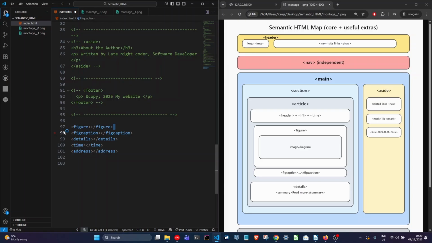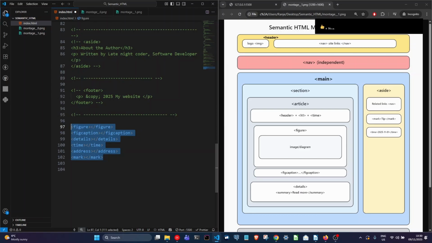The figure tag groups images, charts, or illustrations. Figcaption adds a caption to a figure, to an image. The details tag creates collapsible content. The time tag represents a specific date or time. The address tag lists contact information. The mark tag highlights important text. These don't change the layout, they add meaning that helps both users and machines interpret your content better.